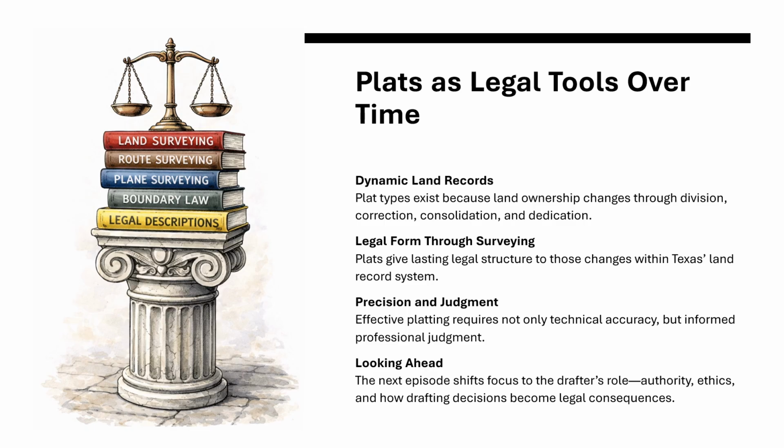In this episode, we've focused on how Texas structures platting, when plats are required, who approves them, and the major types you'll encounter in practice. What we've not covered yet is how those plats actually get produced responsibly inside a surveying office, the drafter's role, where your authority begins and ends, and how drafting decisions turn into legal consequences. This is where we're heading next, and in the final episode, we'll focus on the drafter's responsibility: accuracy, ethics, judgment, and why good plat drafting is as much about restraint as it is about precision. Same instruments, sharper responsibility.